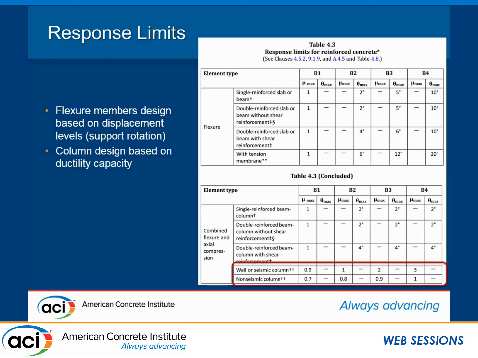Okay. So if we look at the compression aspect of design, though, now we're more concerned with, is this column going to be able to hold up the rest of the building after the event happens? So instead of being able to design into displacement-based design, we're limited to ductility ratios.